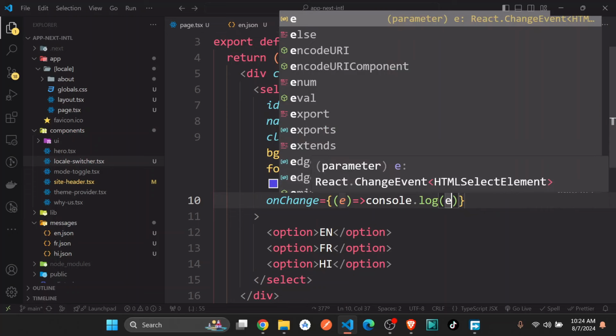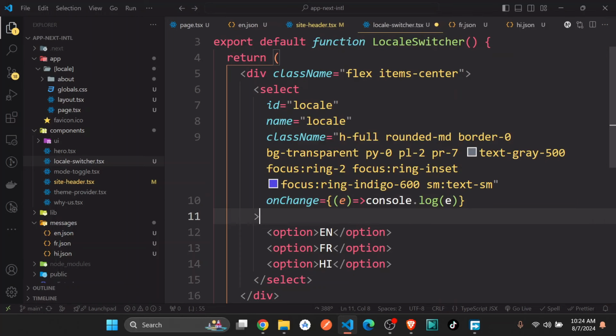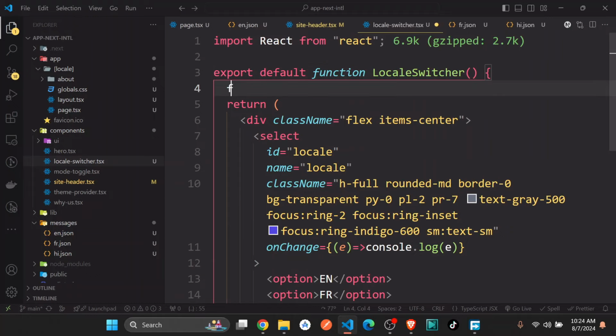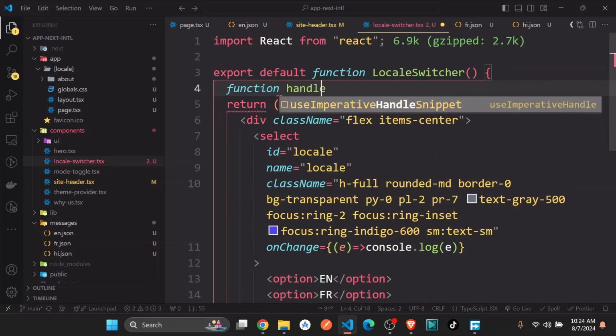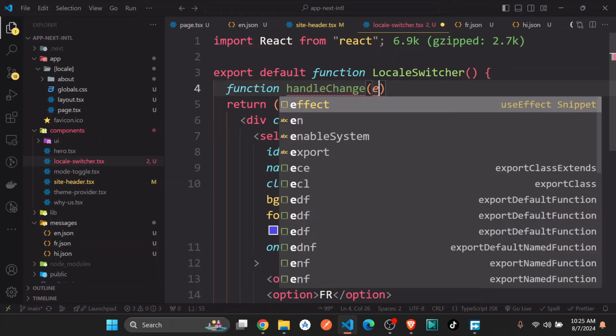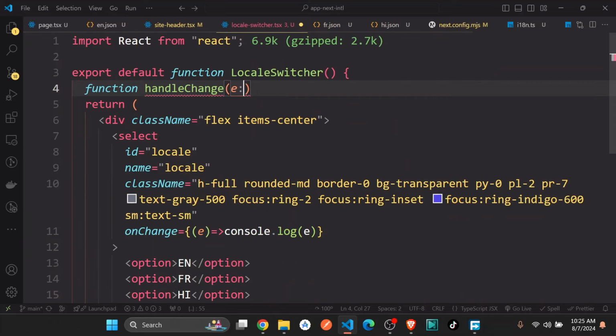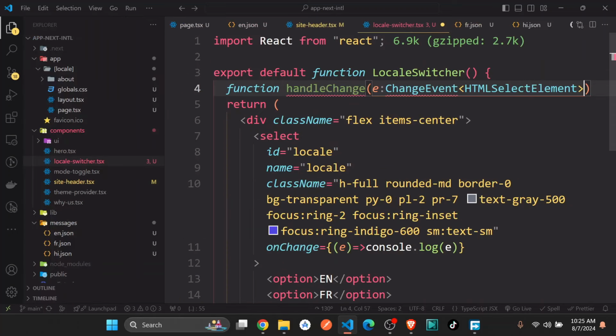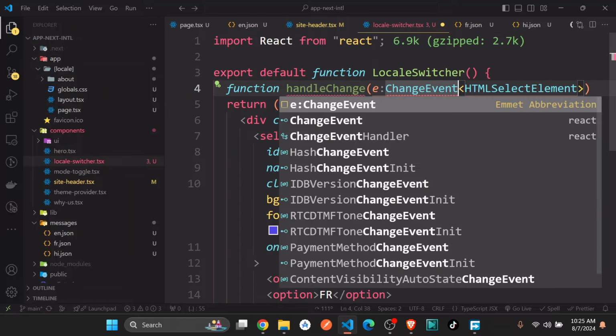Now, if I hover here, what I want is to get this event, the change event type. Okay, so I will just write a function here, handleChange, just like this. It takes in an event of type this. That's why I copied it from the event down there. So just get this from React.